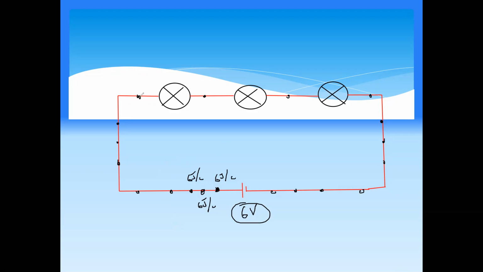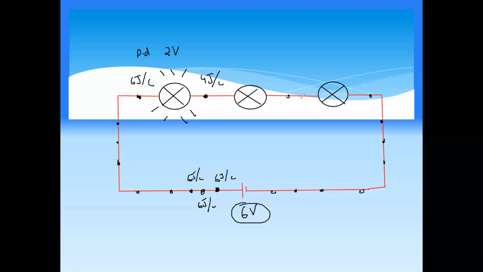Before entering, for example, if it is 6 joules, every charge was having 6 joules. When it passes through, it's having 4 joules. So what is the potential difference? It means how much energy is converted into other forms. 2 joules is converted by every charge. So what will be the voltage here? The potential difference will be 2 volts.